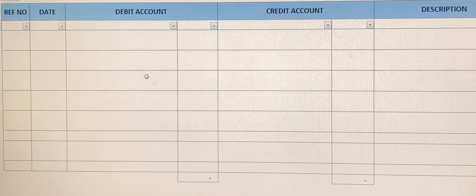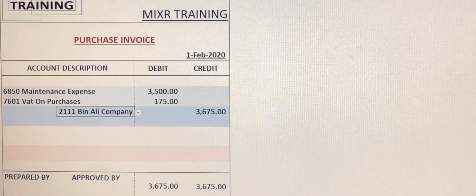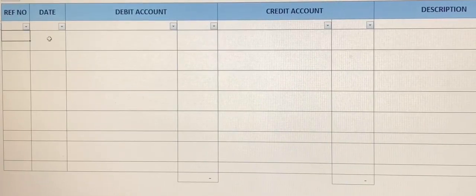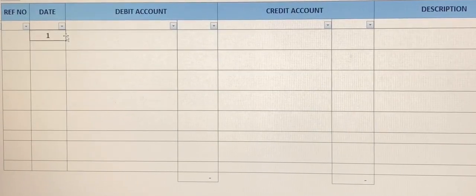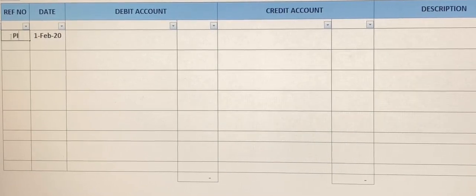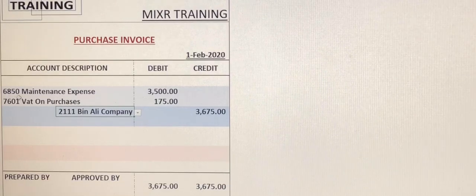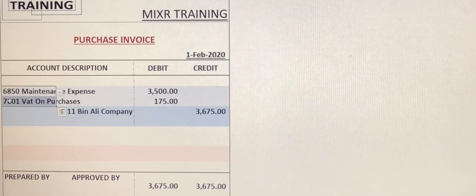So this is what we will do. The invoice date is Feb 1, and this is reference number PI 0001. So what I'll do is just copy this, because it should appear the same.